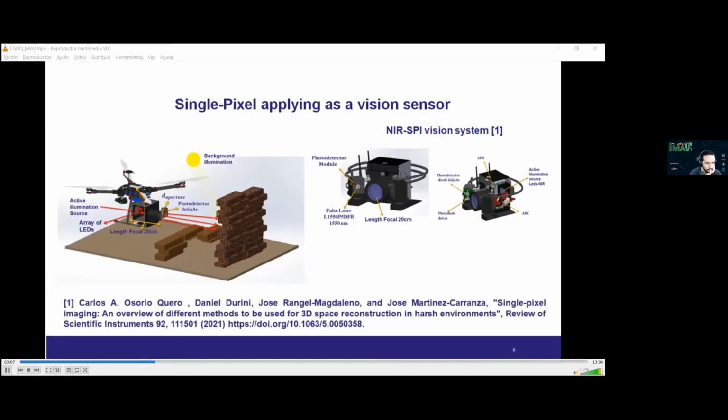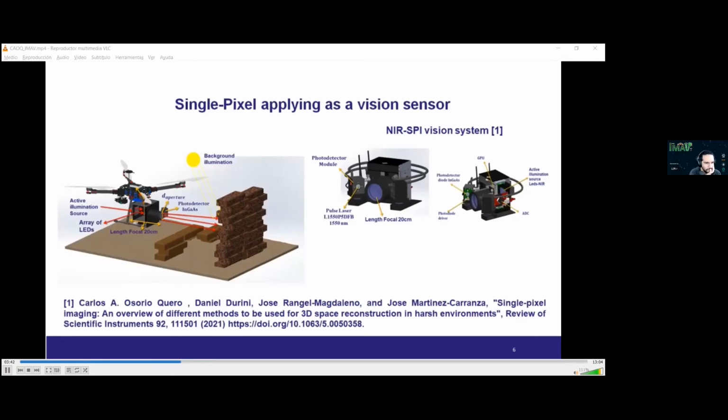The near infrared architecture proposed in this work is divided into two main parts. In the first stage, the elements used to generate imaging from the single pixel principle: a photodetector, an array of emitting near infrared LEDs, and an ADC converter. The second step is the processing of the electrical signal emitted by the detector. It digitalizes the signal using the ADC and the received data is processed using a GPU unit.